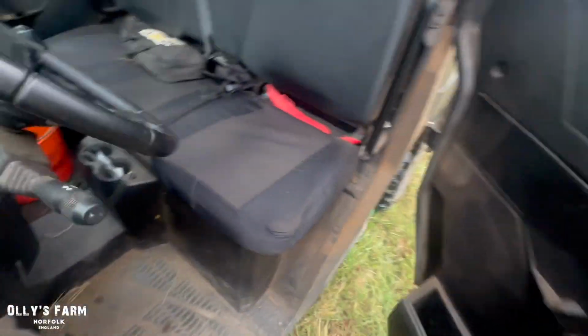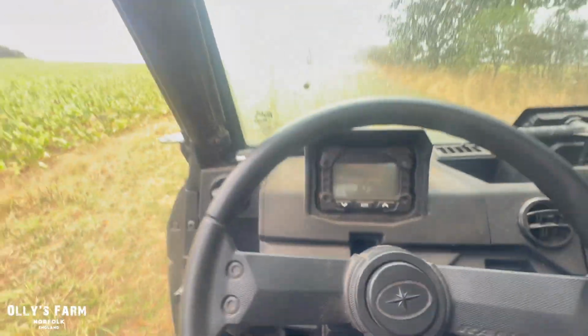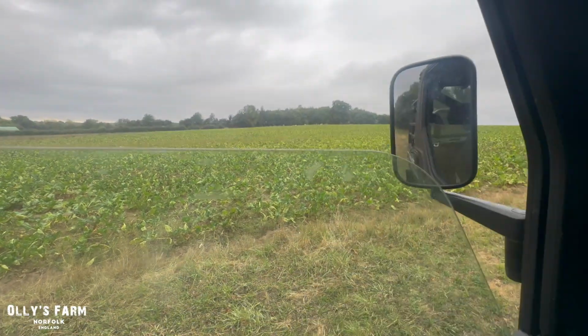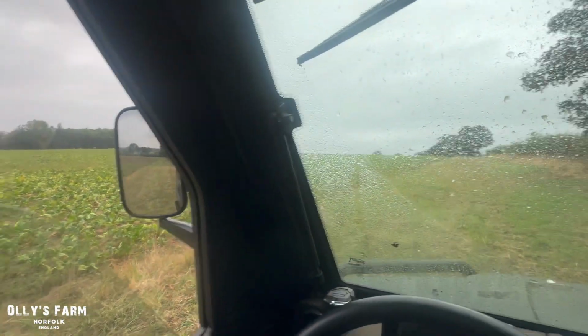And yeah, I'm trying to keep the farm going, getting some jobs done, but I tell you what, it's been hard these last couple of weeks with the machinery side of things because, well, no one's got any money at the moment, or so it seems. So I'm hoping things will pick up towards the end of the year. People go out, they spend money at Christmas.